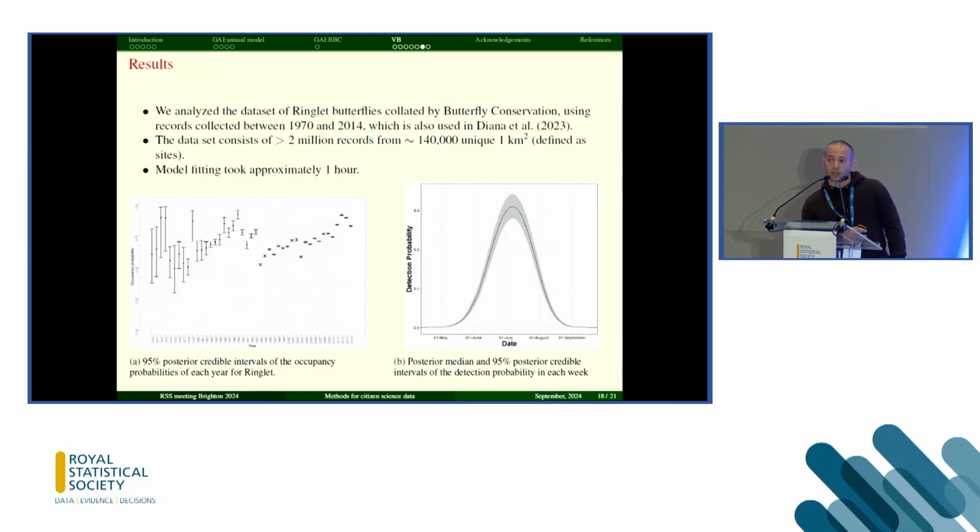As I said, when you estimate temporal trends, for example here, we assumed in the covariate matrix for occupancy a year effect, so we can estimate the pattern of occupancy across the years. You could also estimate spatial patterns if you use spatial covariates, which we haven't done now just for simplicity. Also, as covariates for detection, we use the Julian date and the square of the Julian date, which is essentially just the day of the year. So you can estimate a trend also for detection probability across the year, and what this corresponds to is essentially just the flight time. As Eleni was saying, this butterfly flies only at a certain period.